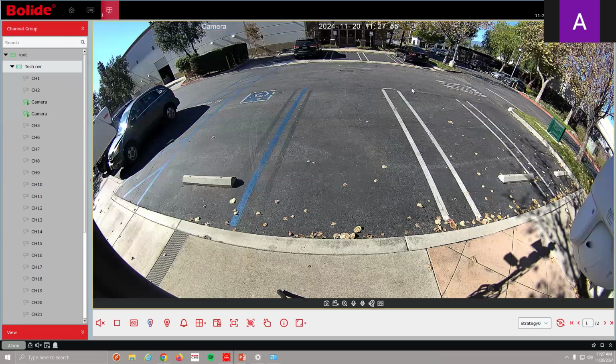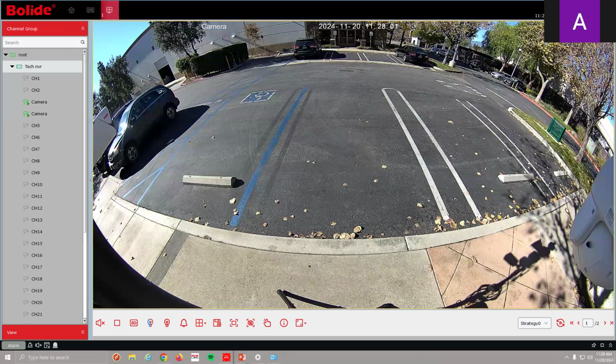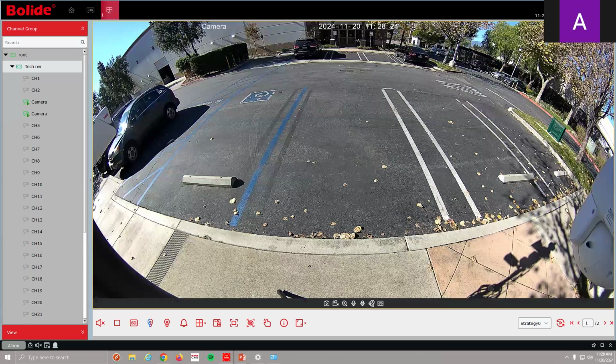Oh, we have a question from an attendee. Can I upgrade firmware on my Bolide NVR for this to work? Good question. So the NDAA models have this firmware. If you have an NDAA model that does not have this option in it, we can get the firmware for you and have it loaded. But it has to be an NDAA model. NDAA models came out last year. So if you have your NVR, you can upgrade the firmware.